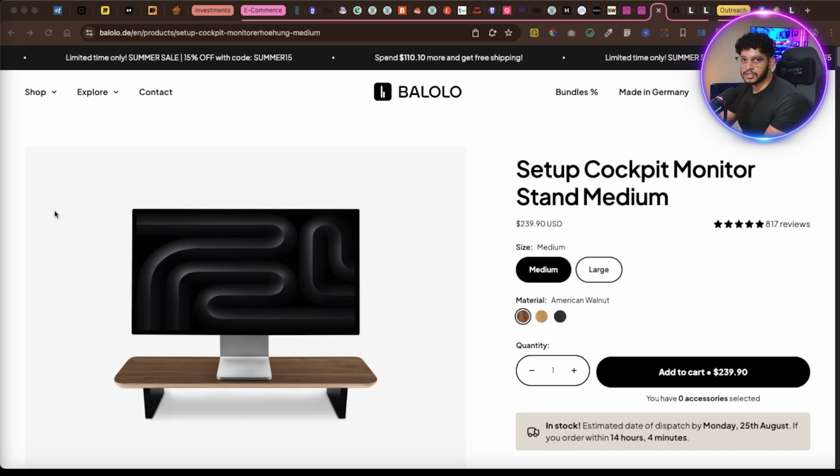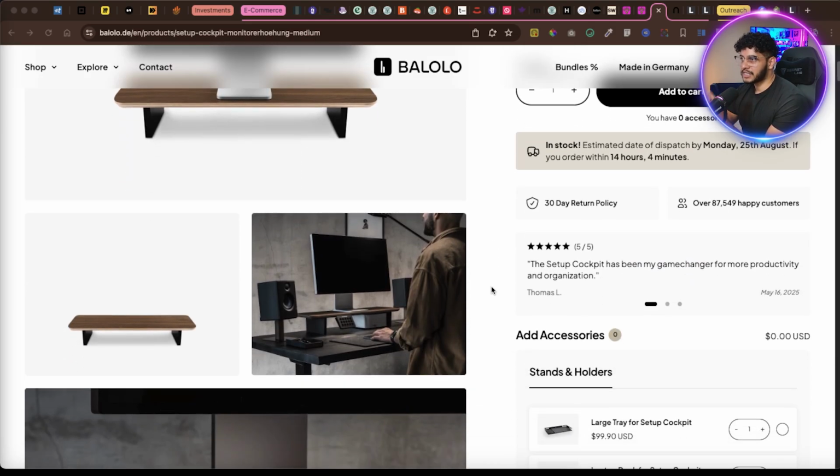But regardless of the traffic source and how popular they are, they focus so much on their product pages and their overall user experience. This is the type of thing that you need to do as a brand owner on your product pages in order to stand out. Let me show you first thing, which is the thumbnails and how dynamic these thumbnails look, and then I'm going to talk about the buy box and what the offer box looks like, just to help you figure this out. First thing first, let's talk about thumbnails.